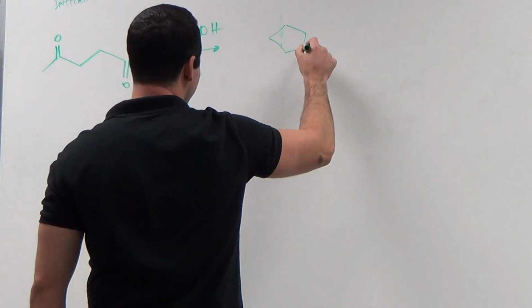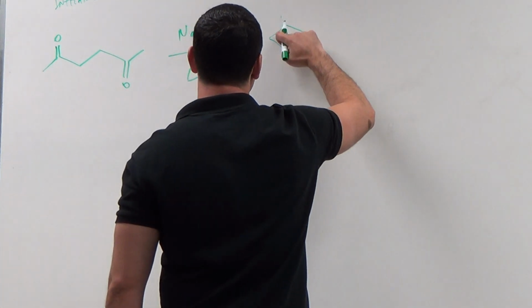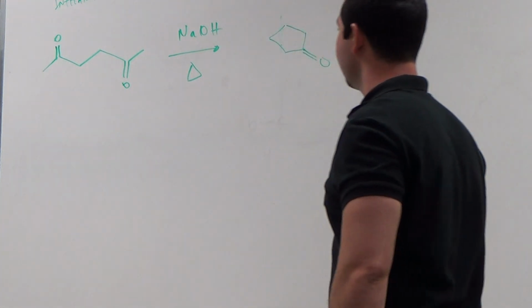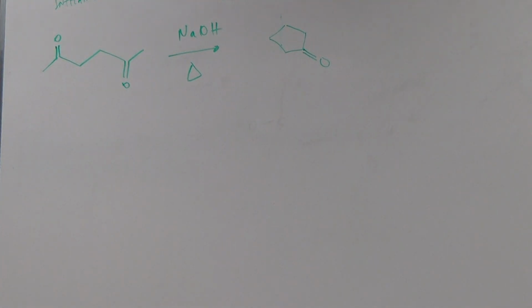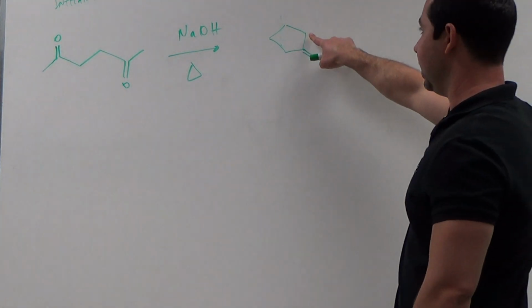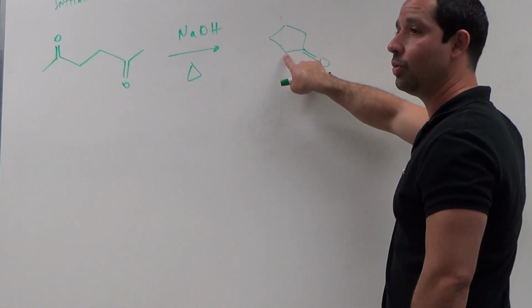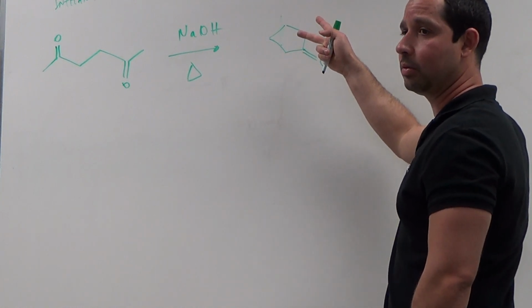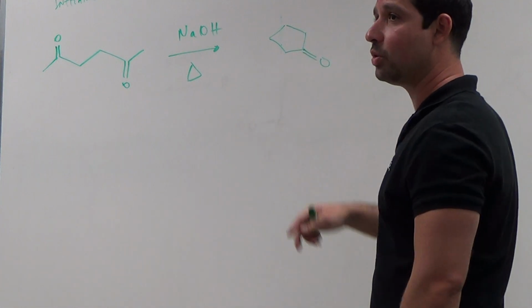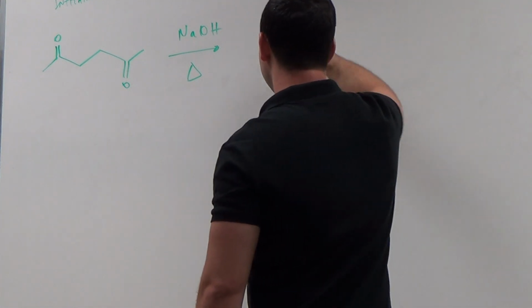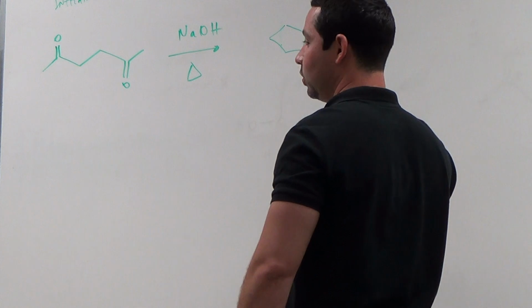Which carbonyl is that going to be? Let's draw it here. This is the carbon that attacked. It could be this one too. Which one do you want? Doesn't matter? Nothing matters to you, yes? As long as I do it on the board, it doesn't matter, right? When you have to do it, it does matter.